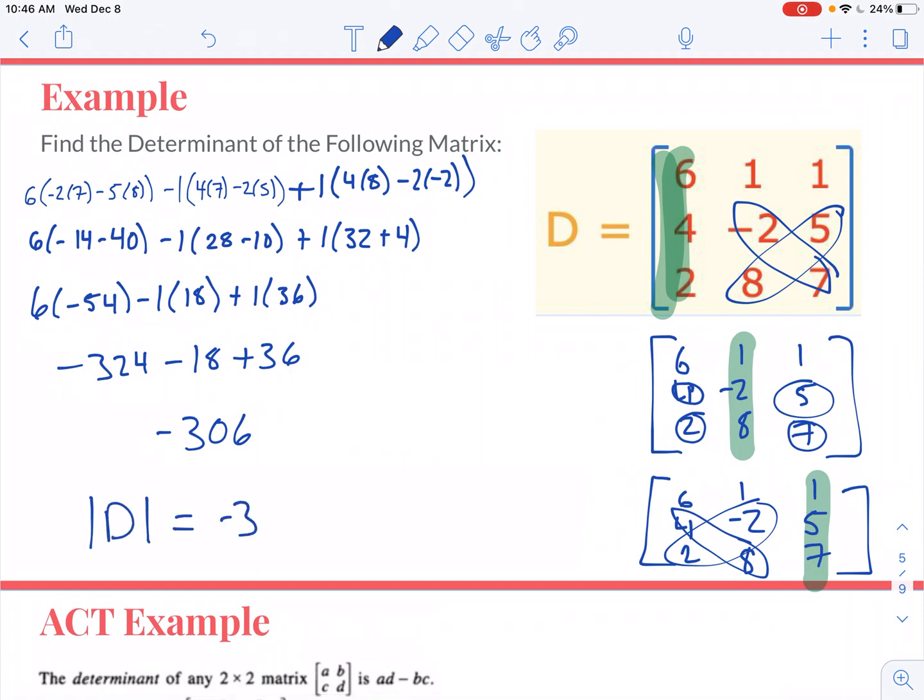So the determinant of matrix D is equal to -306. Again, we're not doing anything with these determinants. We're not going to get there in this class. We're not going to go through the applications of determinants. We're just working on finding the determinants. So these are the only 2 things we're working with: finding the determinant of a 2x2 matrix, and finding the determinant of a 3x3 matrix. So now we have examples on both of those.